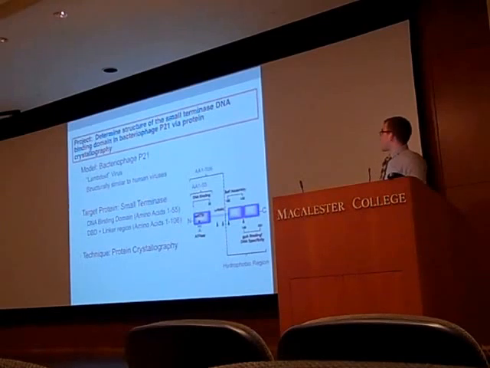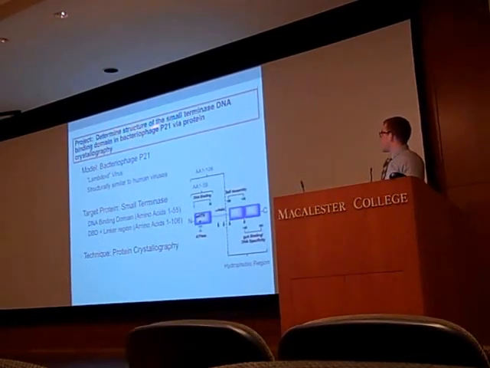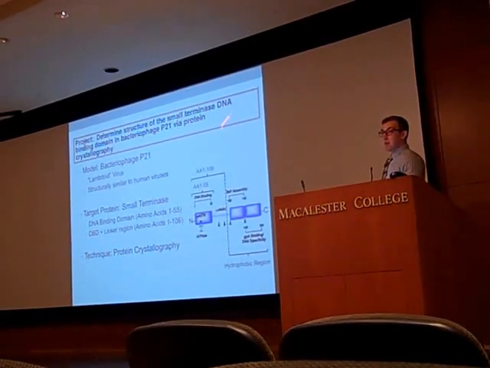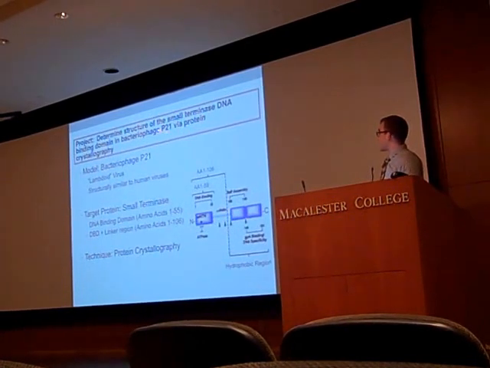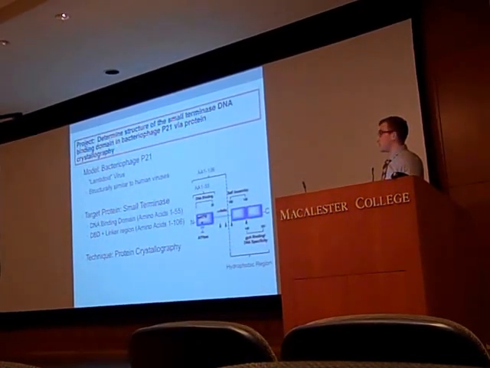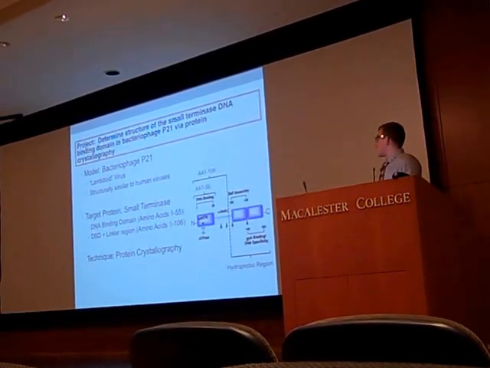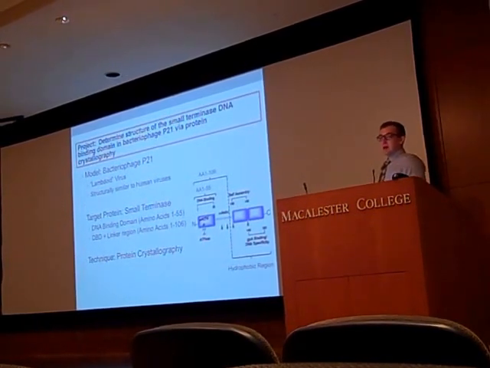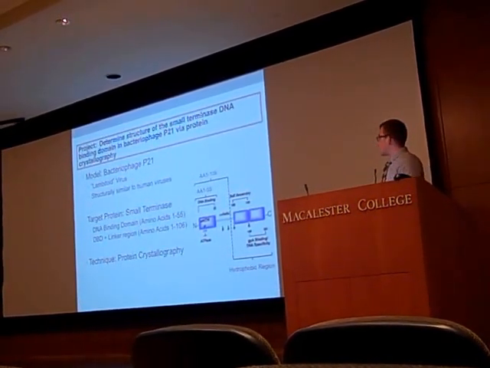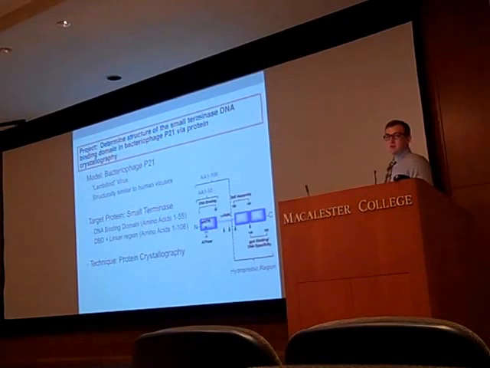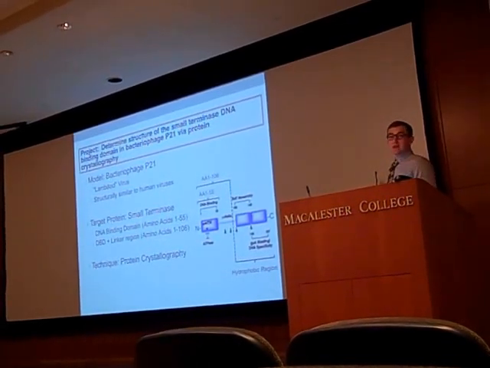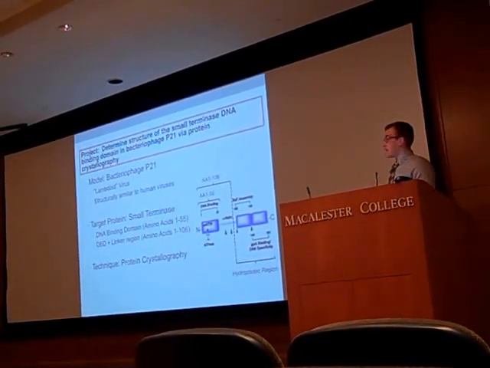So, my project was to determine the structure of the small terminase DNA binding domain in bacteriophage P21 via protein crystallography. This is the first time that I've mentioned my virus of interest, P21, and I'm not going to say too much about it besides that it's very similar to the lambda phage that Spencer talked about and that I showed earlier.